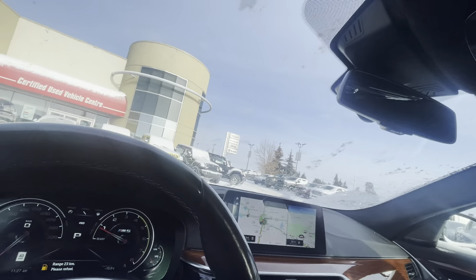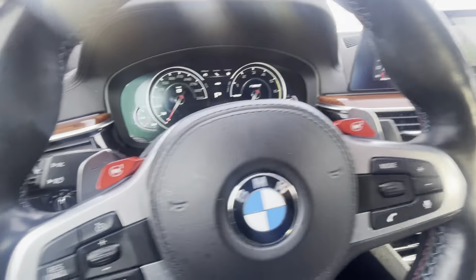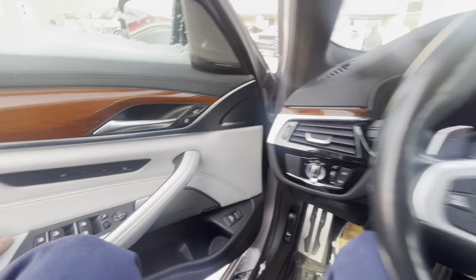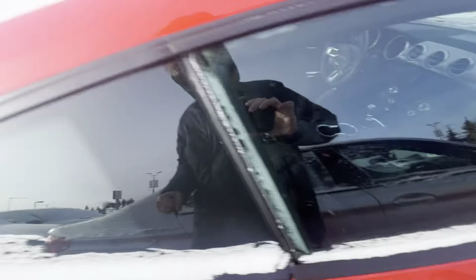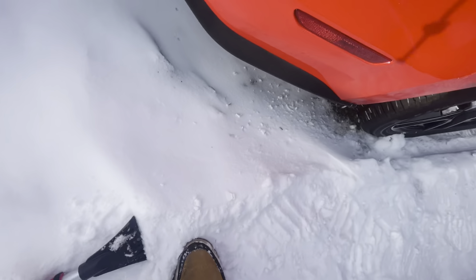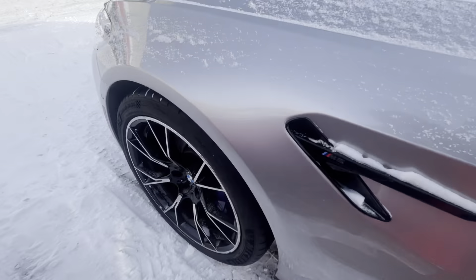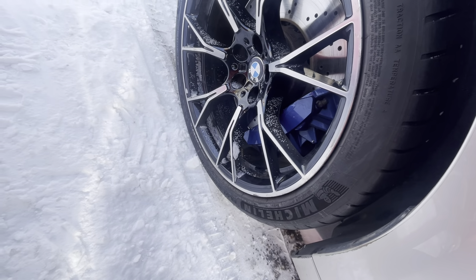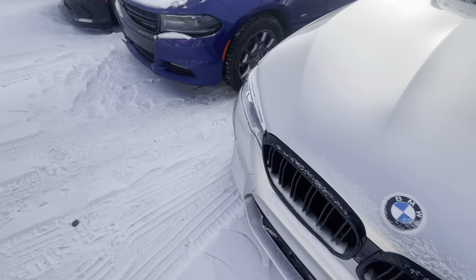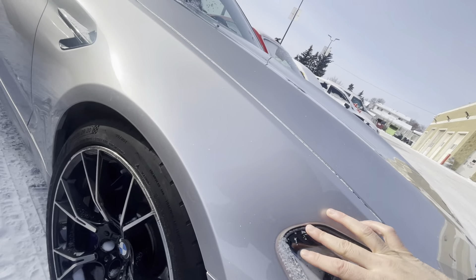Obviously no sunroof, since this is the M5 you get that nice carbon roof. It's in really really nice shape. This one particularly just arrived recently — literally within a few days — and we have gotten a lot of interest in it. It is sitting on some nice tires that are in good shape as well, and these are actually sitting on Pirelli Pilot Sport 4S's — the newest Pirelli sport tire you can buy — and they're in phenomenal shape.